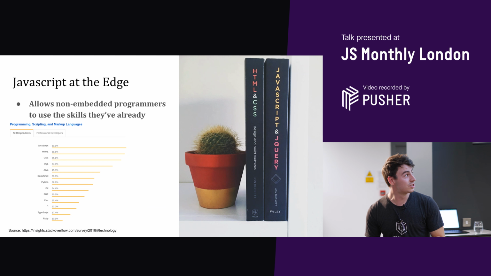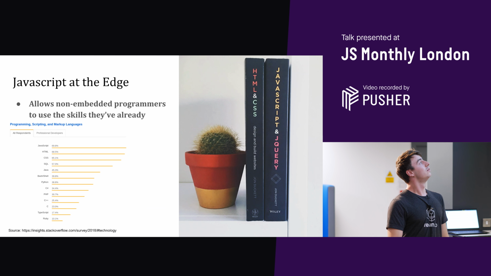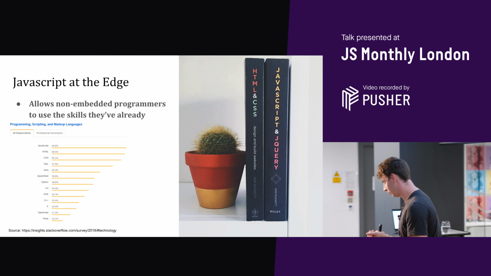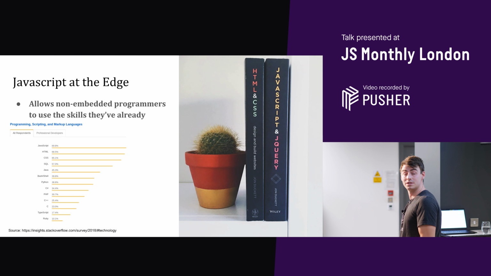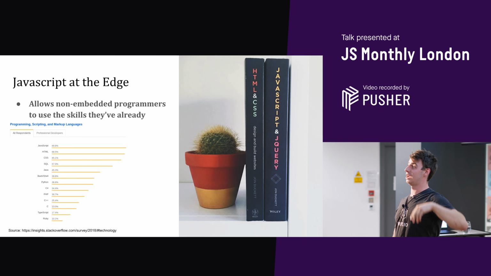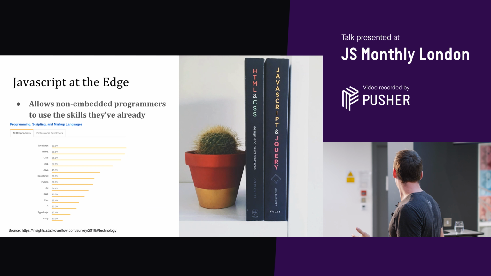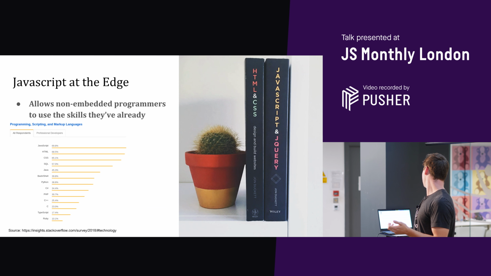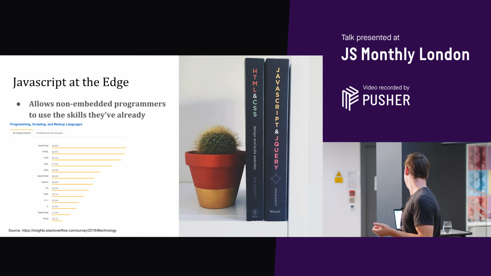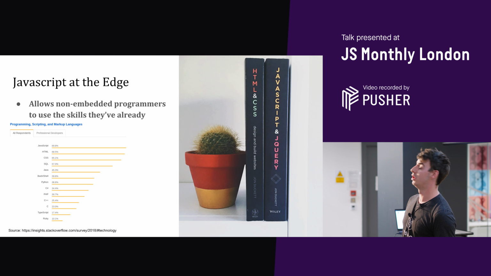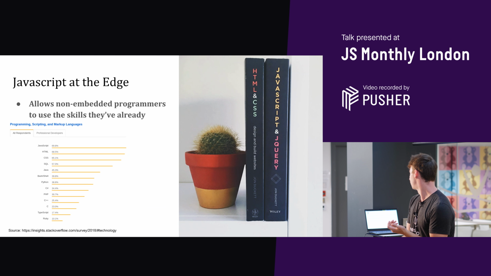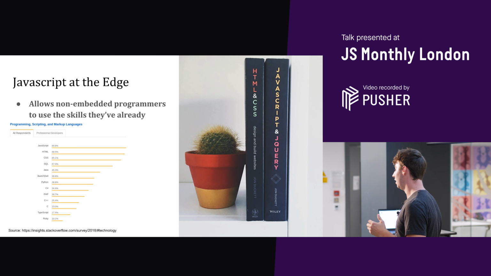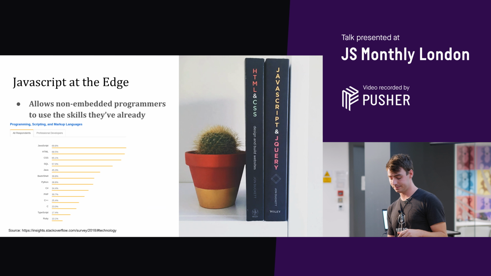There are a lot of programmers that know JavaScript. Using the Stack Overflow developer survey from 2018, 70% of respondents use JavaScript. 17% use TypeScript, which is a superset of JavaScript. And whilst it has typically been a language to use to create web applications, in recent years it's definitely proved itself to be an extremely competent and useful general purpose language. Allowing JavaScript to be run at the edge means that we can take all of this knowledge, which 70% of programmers are already familiar with, and apply it to a completely whole new set of problems.